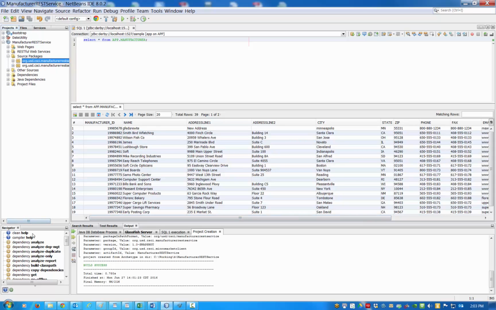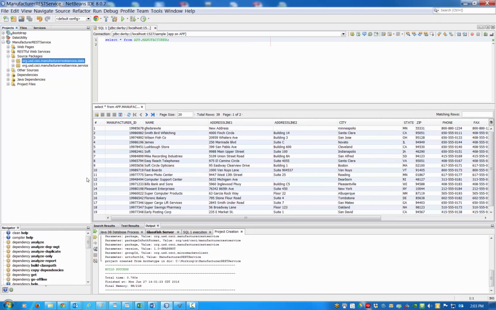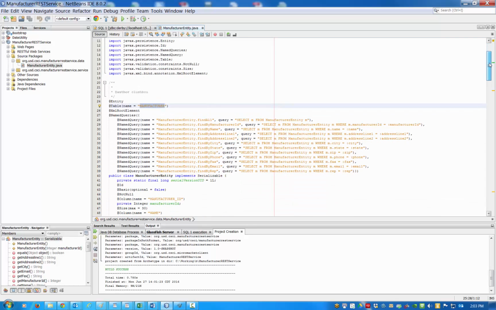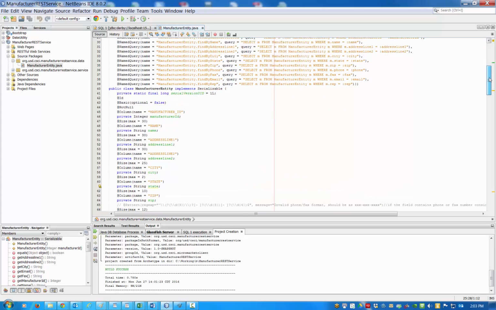So NetBeans creates a number of files for us. We can see it creates our entity class that represents the database table. The table is the manufacturer table. It generated our named queries for us.